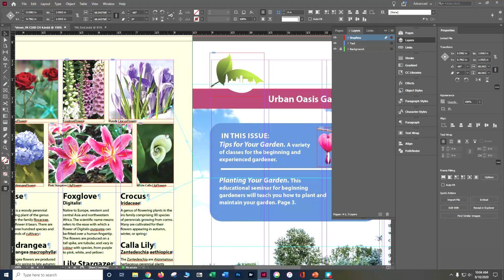So now it doesn't quite fit right. So we want to actually play with the proportion a little bit. So let's go to our reference locator. We've got our transform. We've got our center point. And under our X and Y right over here, let's go ahead and make this 100%.